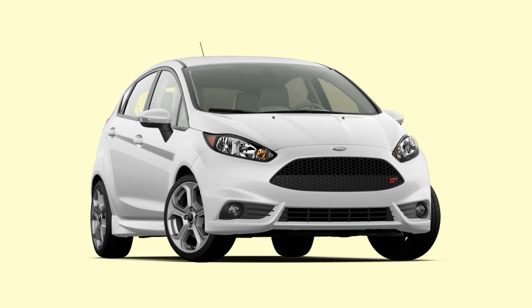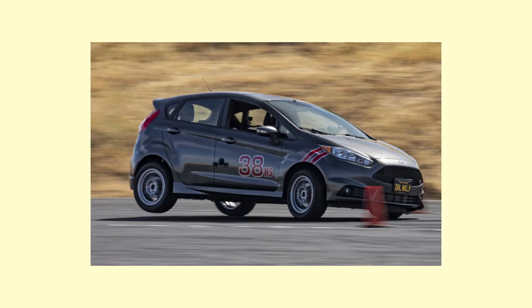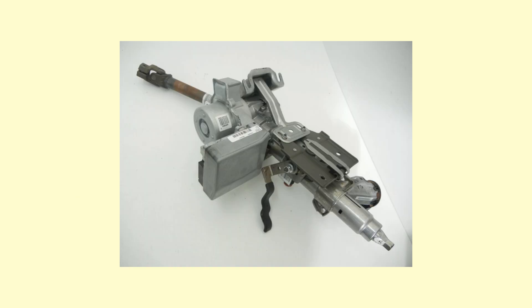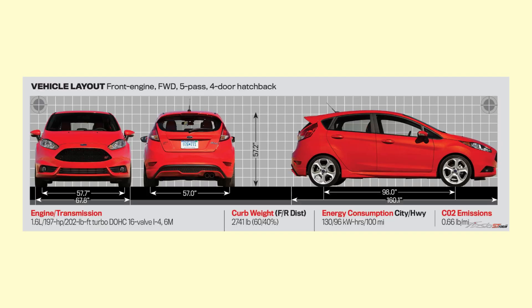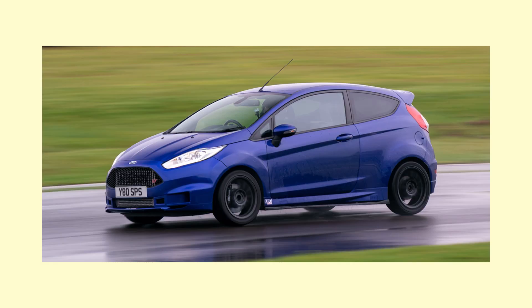Let's now move on to one of the biggest aspects of what makes this car so special — the dynamics. Starting with the steering: it's an electric rack-and-pinion setup which is actually very fast, with a steering ratio reduced from 14.6:1 for the standard Mk6 Fiesta to 13.69:1. As a result of this quick steering and a very small wheelbase of 2489mm (98 inches), the Fiesta ST has quite a small turning circle of 11.2 meters — which is why it handles like a rocket on a twisty mountainous road.